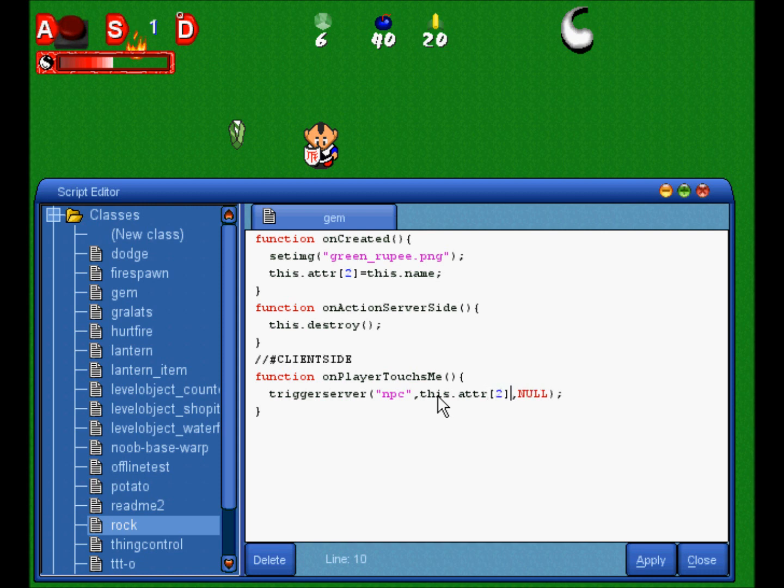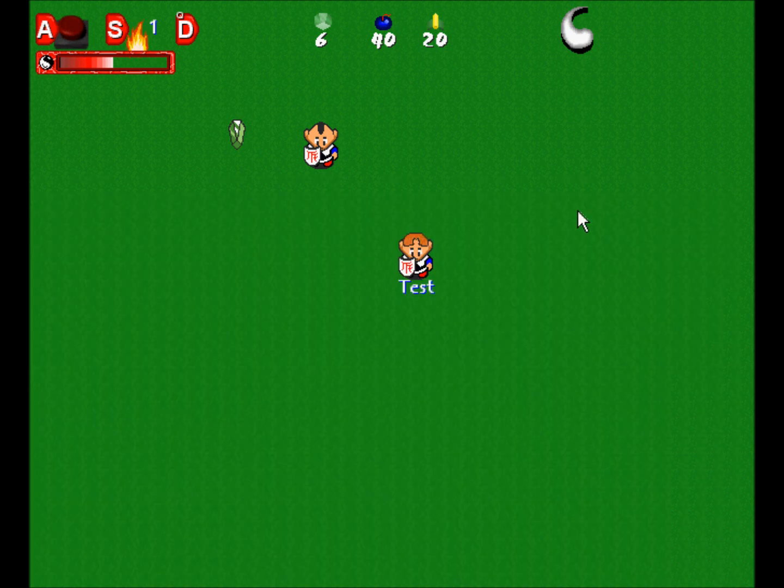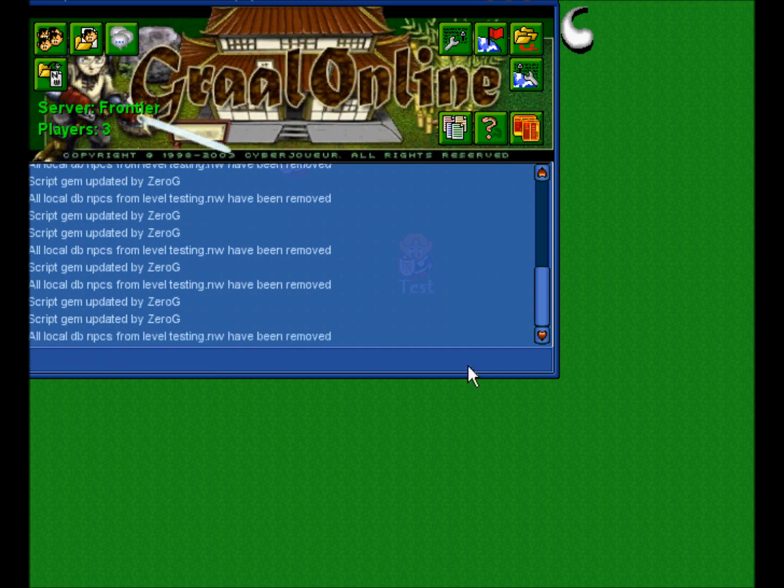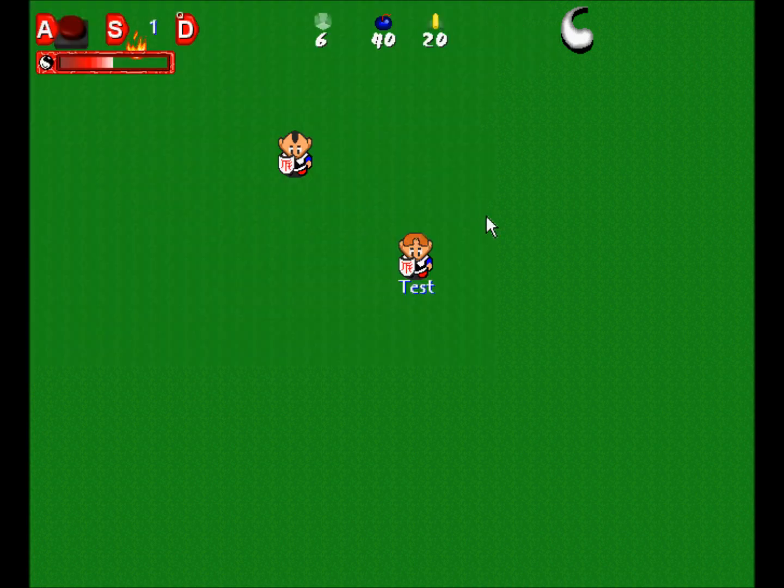then 2. Now, attr is like a special array or whatever that has these variables, and they apparently can get held for different classes. I'm not very sure, but whatever the case, you have to have this on created on server side to be able to call this exact NPC and make it be destroyed. Okay, let's reapply that, and let's clear the area. Next, let's update the level again. And I touched it and it disappeared, so we know it's working.